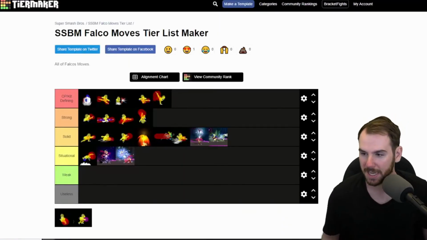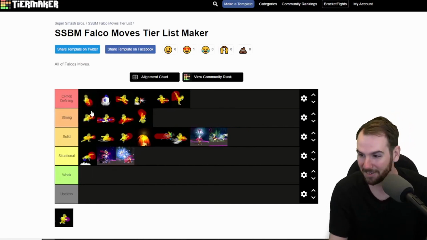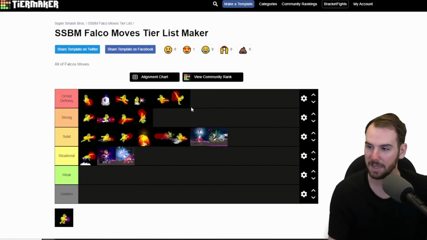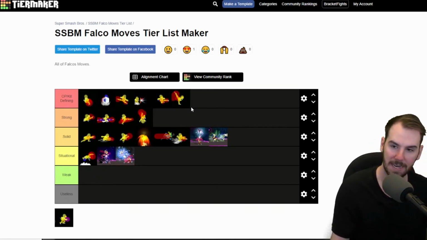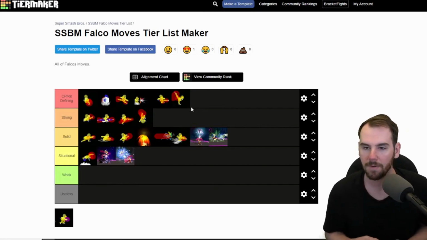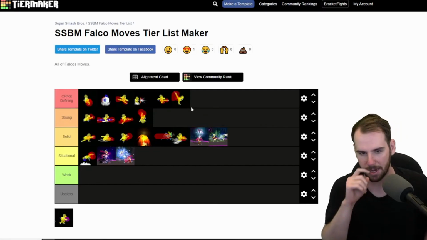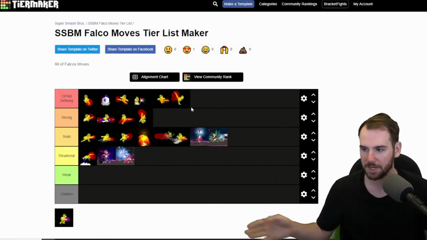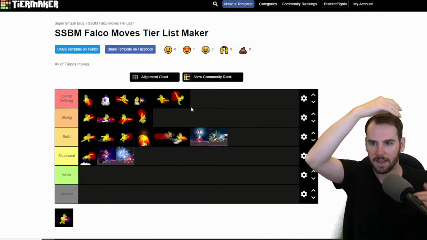Then we look at punish game. His entire punish game is built around down air. Every part of it is just so good. It is a spike you can kill with at low percents. It is so often how you get kills. You do double down air. You do down air into F smash. You do down air into a tech chase into down smash. You do down air pillaring.